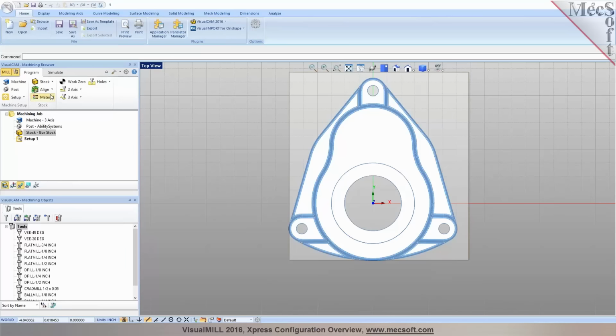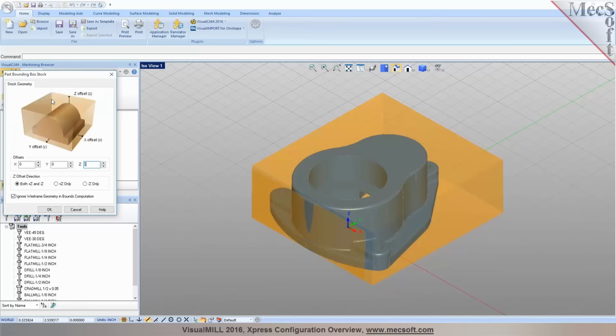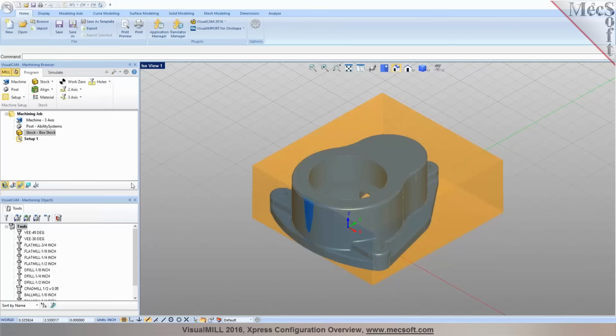Alternatively, you could use the part box stock in here to establish your dimensions with the offsets in X, Y, and Z. Now, if you need additional stock types, if you want to have a stock that's cylindrical in shape, or if you need to have a stock that would be a true offset, or if you need a stock by extrusion or stock by selection, these options are available in higher configurations. For example, the Standard and Expert include cylinder stocks. The Pro and Premium include part offset stock, stock from extrusion, and stock from selection.